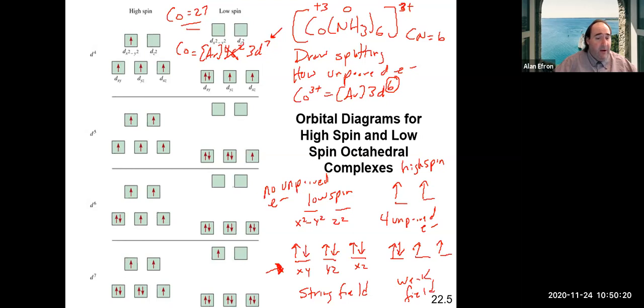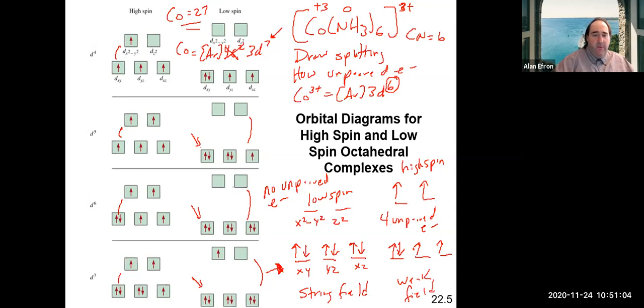There on the left, we have our high spin, which means we basically have weak field. So the separation here is relatively small in all these. And as you can see here, it results in a lot of unpaired electrons, which again is what is referred to as being high spin. And on the right is our more strong field, where we have obviously a greater separation, better than I drew on the right there. And because of that greater separation, we're going to get a lot more pairing off happening in the lower guys, and that's going to result in a more low spin complex where we have not as much happening in terms of single or unpaired electrons. Any questions on that?